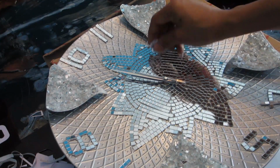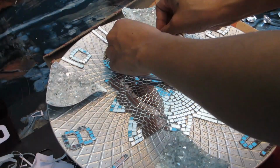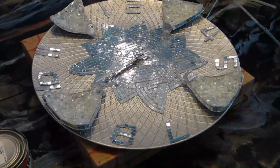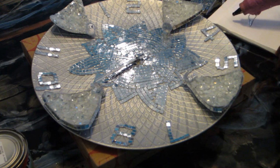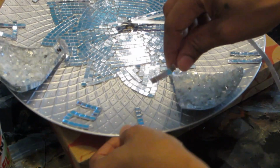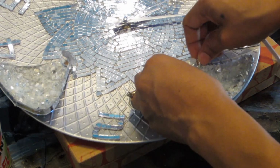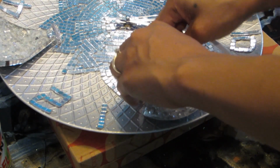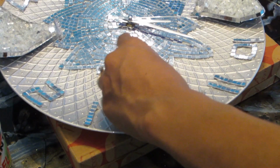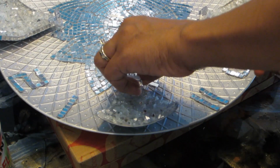Okay guys, now all I'm doing is taking a big acrylic gem, and I'm gonna glue that in at the very edge of each one of the little mini dishes to give it a neater and finished look. Now I also get a singular strip of mirror mosaic tile, and first I'm gonna wrap it around the big gem just to hide any imperfection. We don't want to have the glue showing, and also to give it a different look. And then with the singular strip of mosaic tile, we're gonna place it and glue it at the edge of the mini dish.